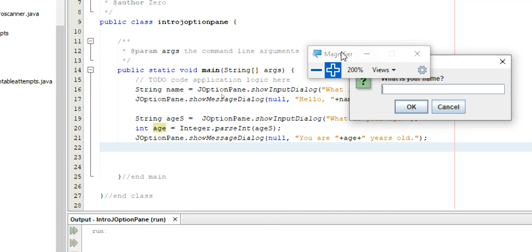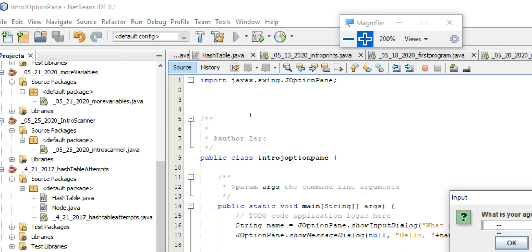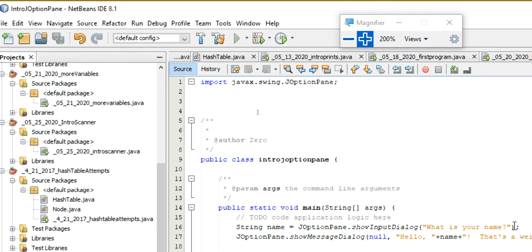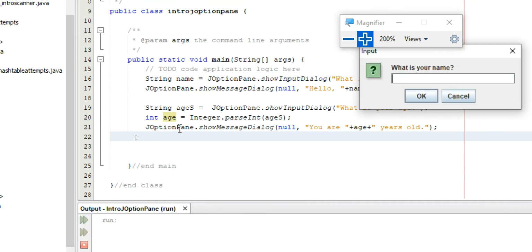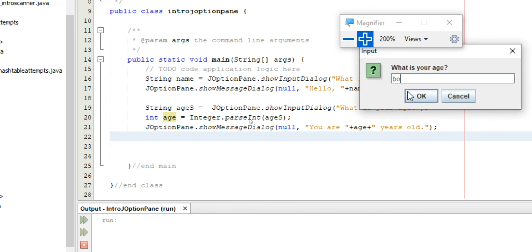So let's take a look. We'll get our name first. Hello, Bubba. Oop, and it moved me for some odd reason. That's weird. All right. What is your age? Let's say 20. You are 20 years old. Now there is an issue with doing this here. You know, my name could be 123 12234, and that's fine. It's going to be a string. But if I go to age and type in Bob, now this line will run because it's a string. This line, number 20, well, is Bob a number?